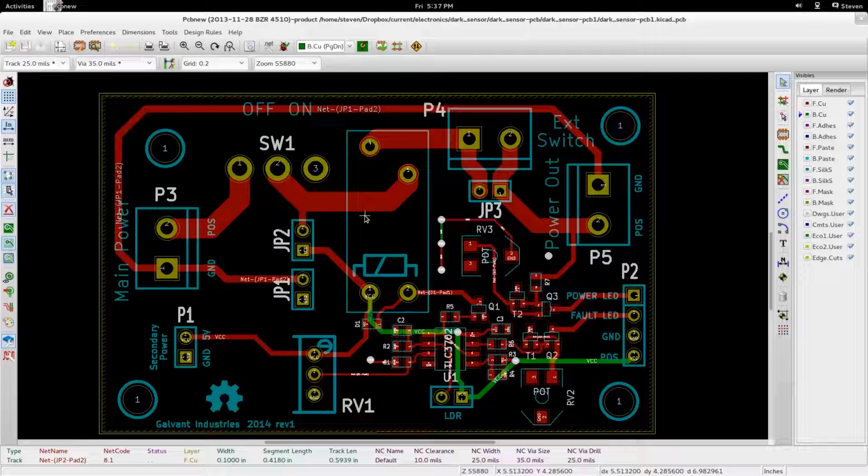But I did not do that for this one. I just made it all exposed just for the first version. And the mounting holes are just so that if you want, you can put some screws in there or some little standoffs, just so that it's not just resting flat on a table. At least then you can have a little bit of lift off there. But overall, that's pretty much it for this design.